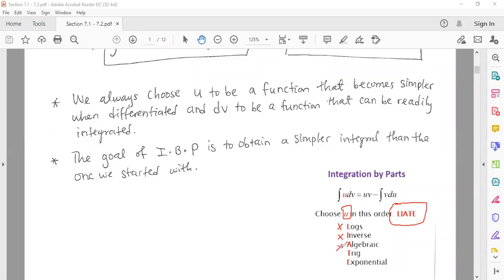You find algebraic functions. Okay, this is a tricky one. Algebraic function is of a very large scale, all right? Why do I say that? There are so many possibilities. It could be a linear function. It could be a polynomial. So x raised to some power, those are algebraic, all right? And sometimes it can be a root function as well, all right? x to the power half is just a root function. It's still algebraic, all right? So if you don't see any of those, then you go to trig functions.